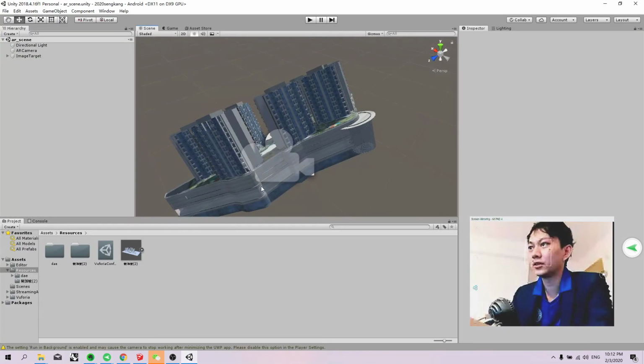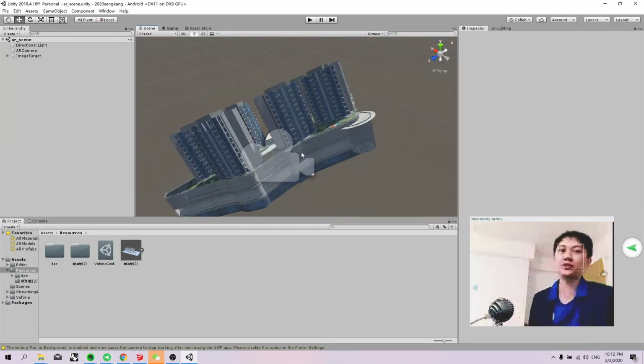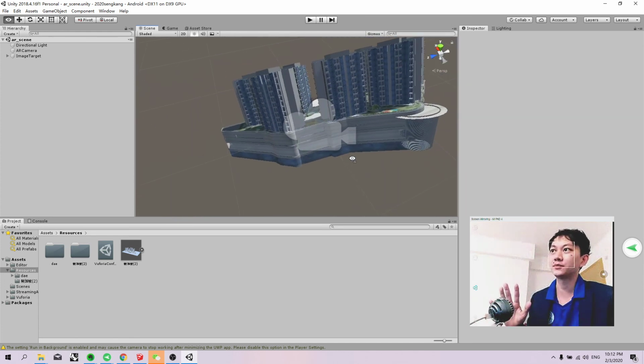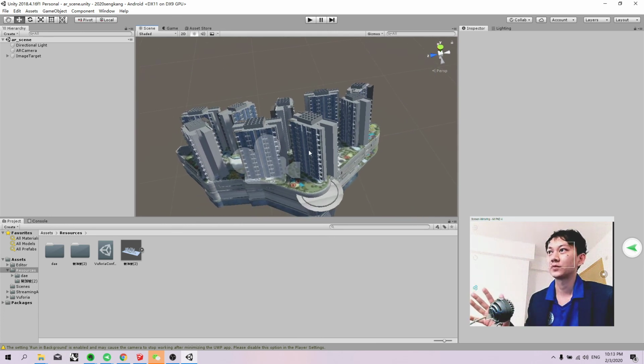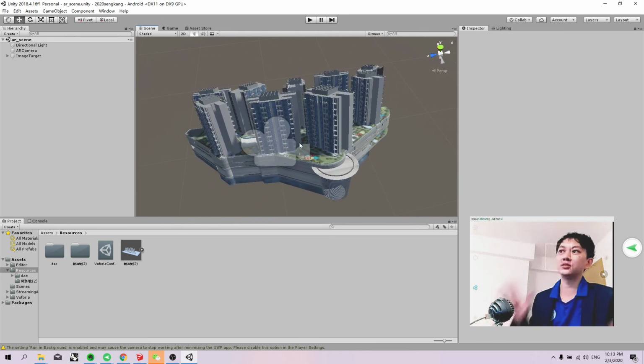So the next thing you have is actually Unity, which is this development environment. So this is actually what you see after you import the model into Unity. So after the SketchUp you import into Unity, that's what you have. Yeah. And then in this environment, what you're going to do is you're going to import your Vuforia apps, which is the AR media apps, into this platform, and then identify the icon with the model.